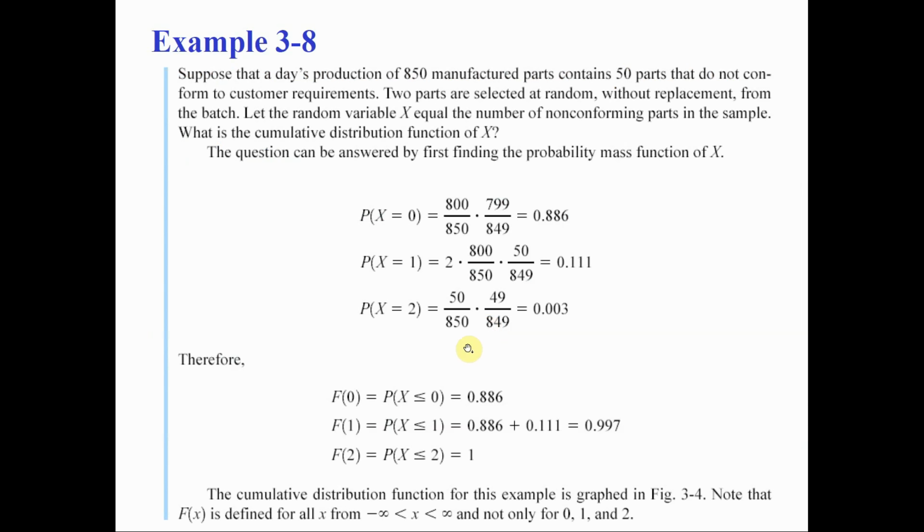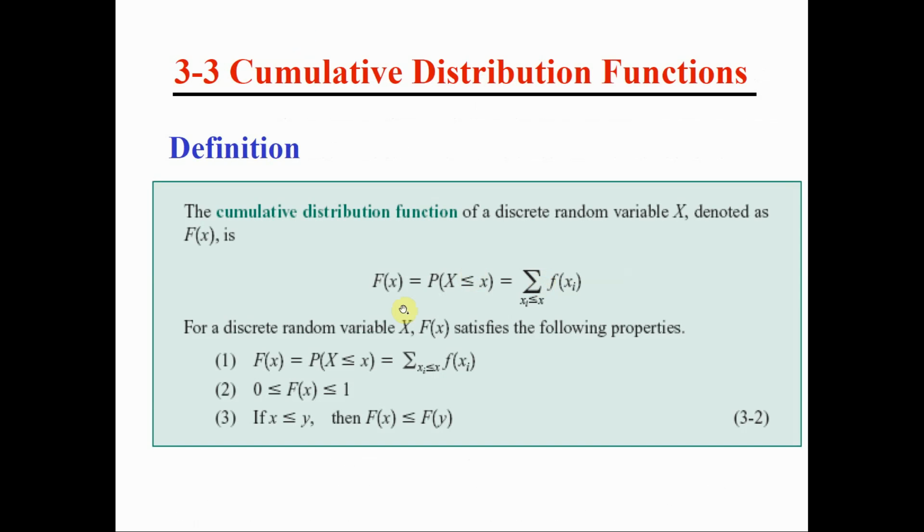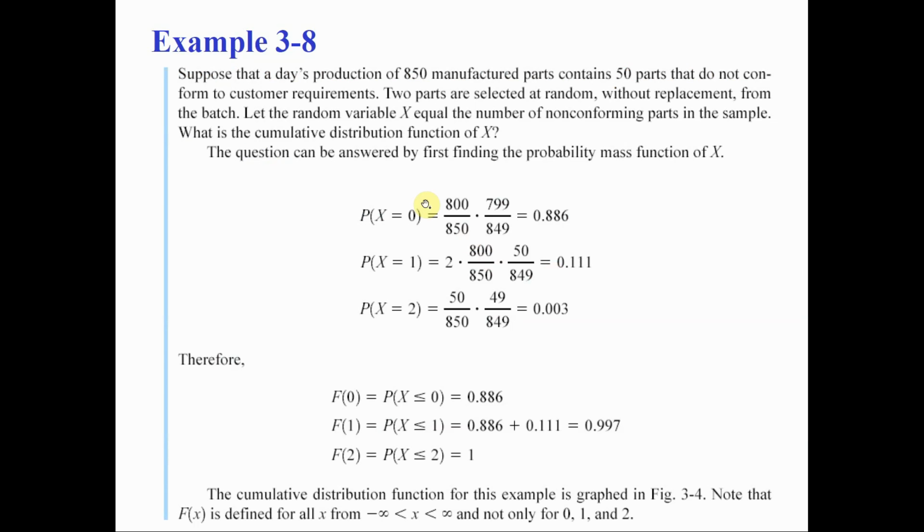So in this example, we will be building up the cumulative distribution function slowly. Let's look at this example here, because the beginning of this example is really using our information from chapter 2 to construct the variable. Once we construct the variable, we continue and apply the cumulative distribution. Now, what is this example about?